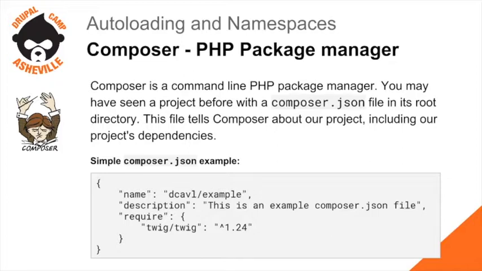If I made an app whose only requirement was that the Twig templating engine is brought in, then this is what my composer.json file would look like. I would type composer install inside the same folder this is in, and it would go download Twig for me and put it into a directory.